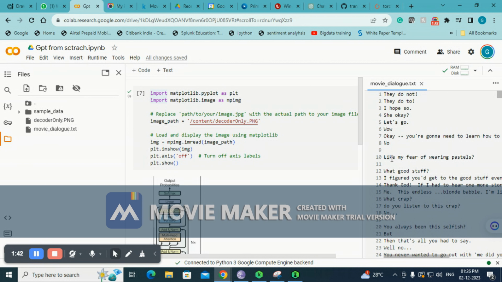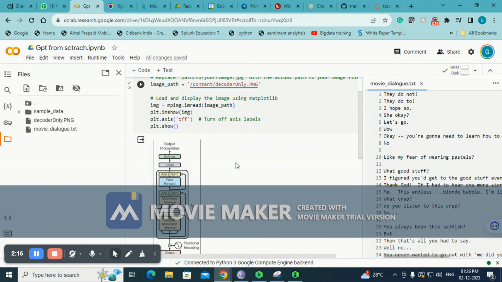Whatever the GPT is speaking from now on is not corrected. What I mean to say is it may or may not be relevant to the input that I'm giving, and this is a very small data set that I'm using to train this big model. Again, you can use your own data set to train this model, and it's going to scale to a couple of MBs, not even GBs. So that's what we're trying to build.